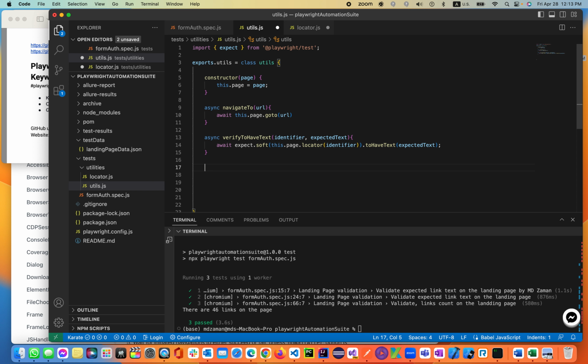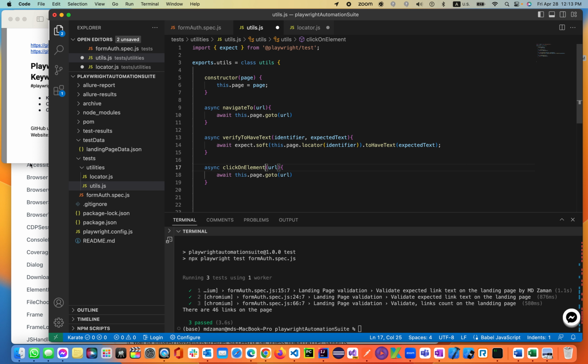Like we'll be using click functions. So same thing, we'll be using the async, started with the async. Let's copy this one and paste it over here. Let's use clickOnElement. That is also following the camel case, please remember.